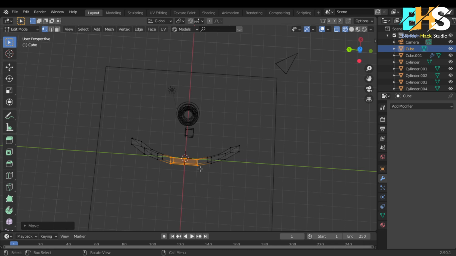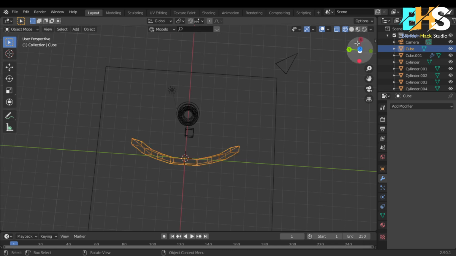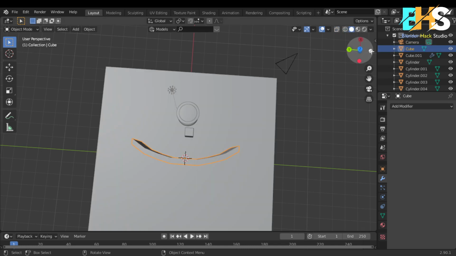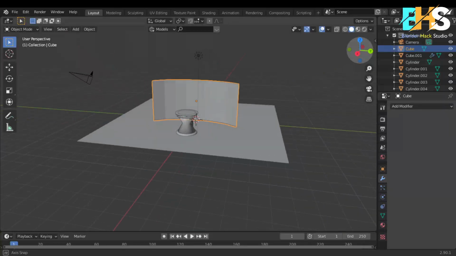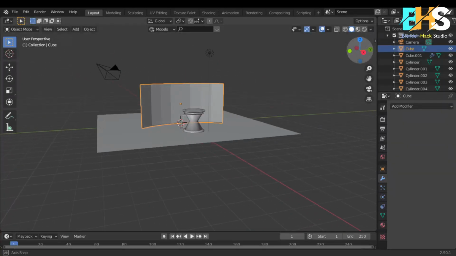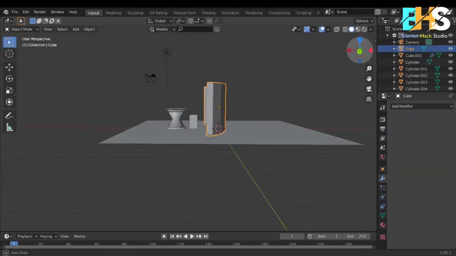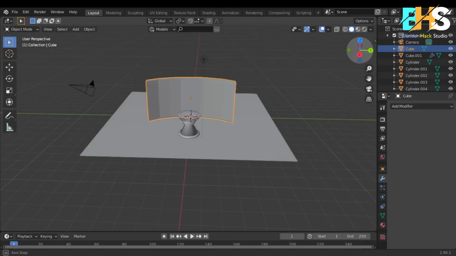Here we have something like a curve. So we need to switch back to the solid shading view, and now we see that we have kind of the background which looks more stunning.